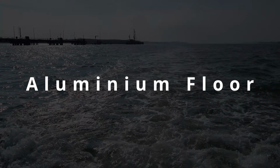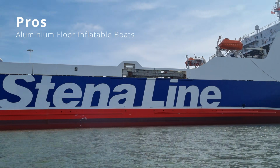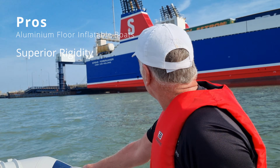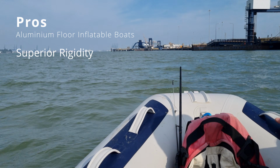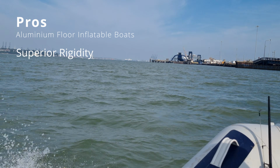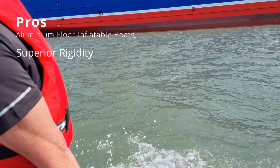Okay, let's move on to the aluminium floor option. The first pro is superior rigidity. Aluminium floorboards provide excellent stability and rigidity. This gives you a solid platform for various activities, especially fishing. This is ideal.